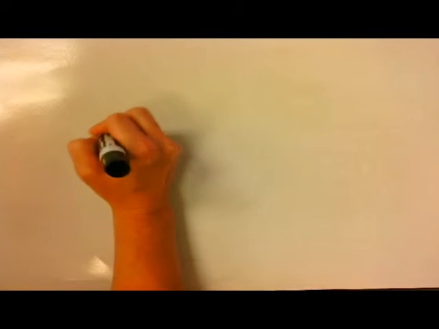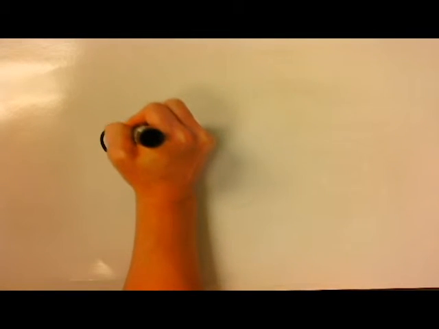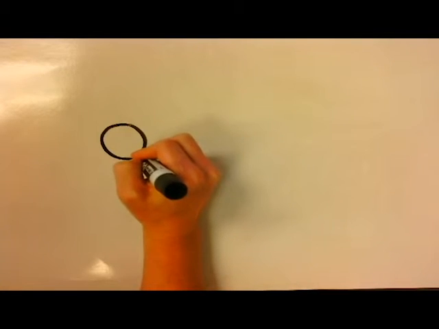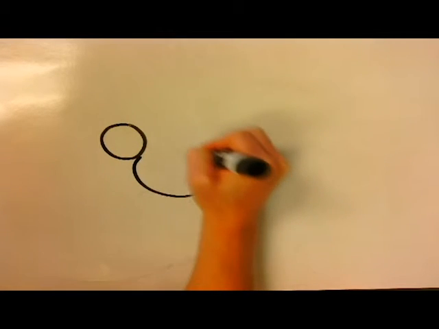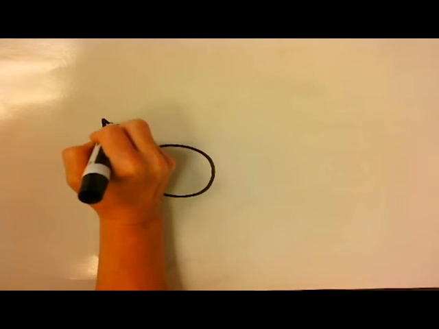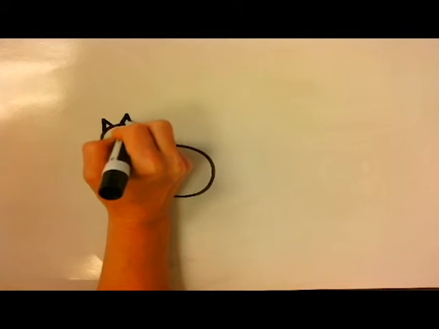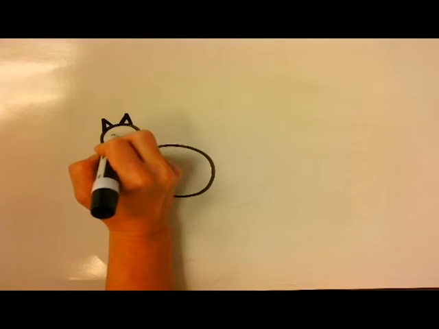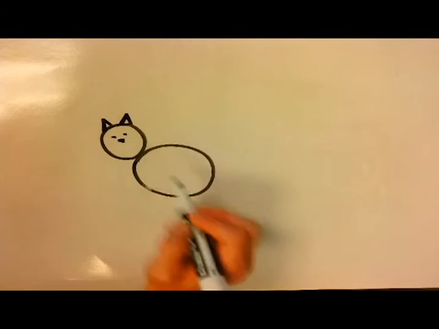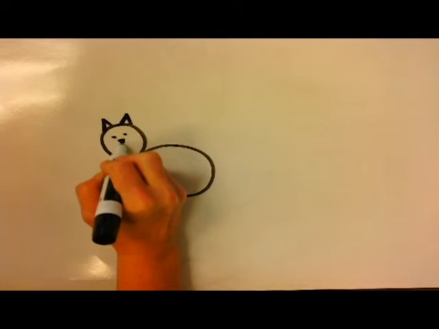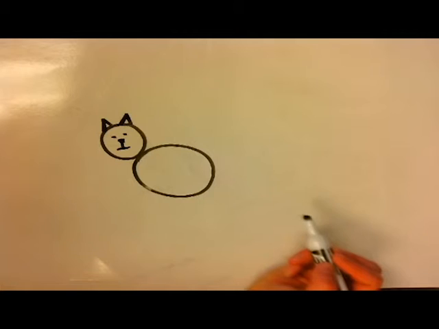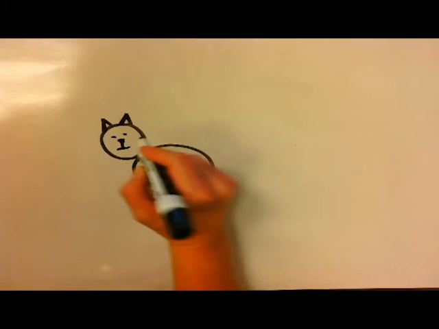Let's all try drawing, for example, a cat. For me, cats are hard. They always end up looking like a rat or some other nondescript animal with ears and a body. But to start, I'll draw a circle for the head and a bigger circle for the body. Now, maybe I'll add some triangles for ears, dots for eyes, and an upside down triangle for the nose with lines for the mouth. I'm not sure this looks enough like a cat.